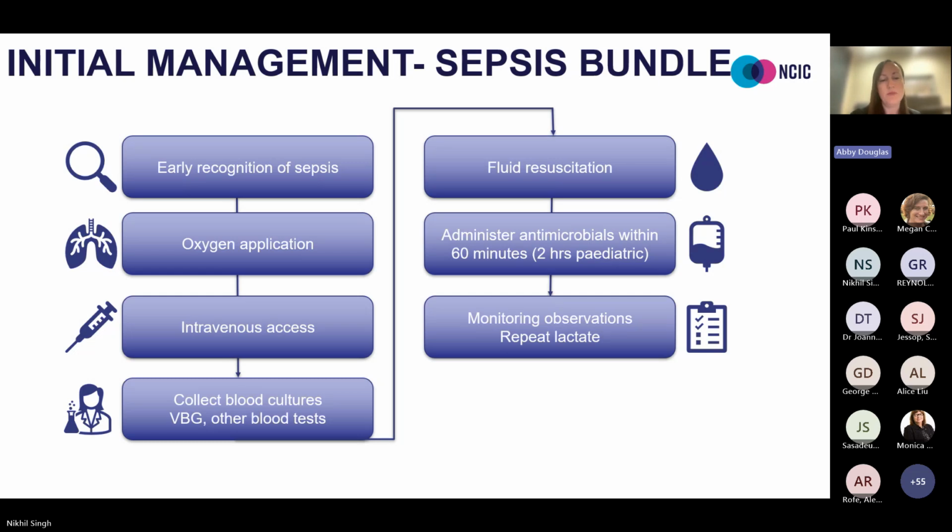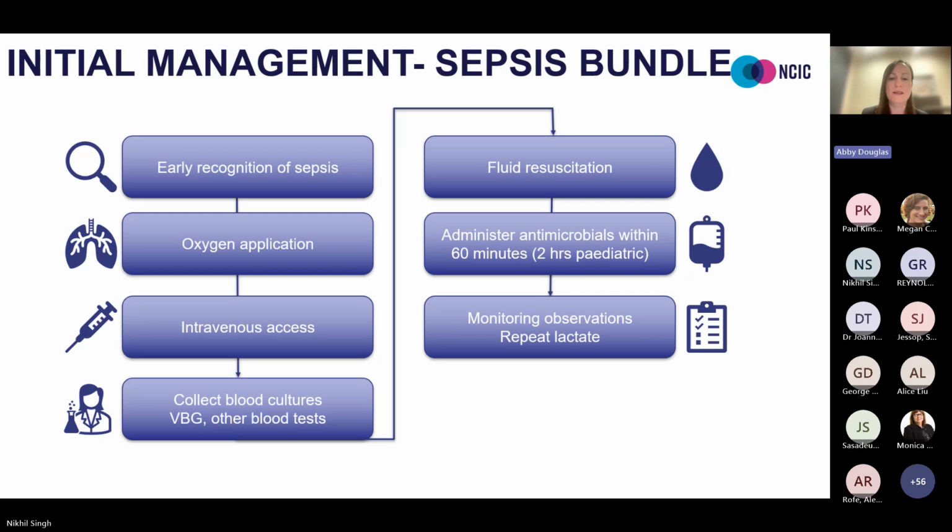Gaining blood cultures both from periphery and central line, a venous blood gas to look at lactate for signs of severe sepsis, and other relevant blood tests like an FBE, UEC, LFTs to assess vital organ function and the neutrophil count. We recommend fluid resuscitation in those who have signs of sepsis, and we did review the literature as far as timing of antimicrobials in this setting, and in adults we do recommend within 60 minutes. In pediatric, the data is a bit less supportive of a strict 60-minute time cutoff, and 2 hours was deemed appropriate based on the literature.